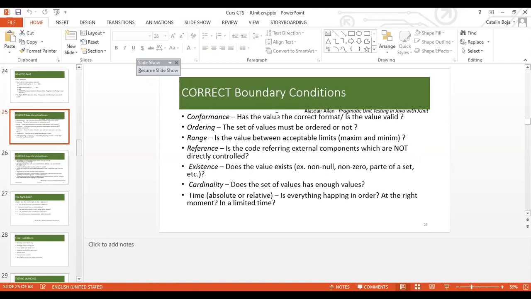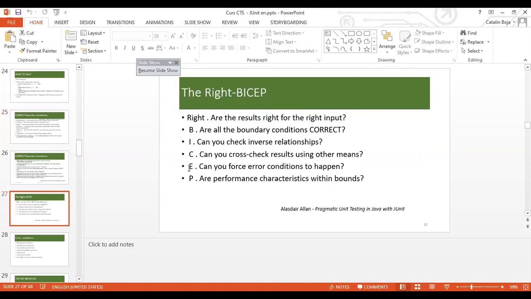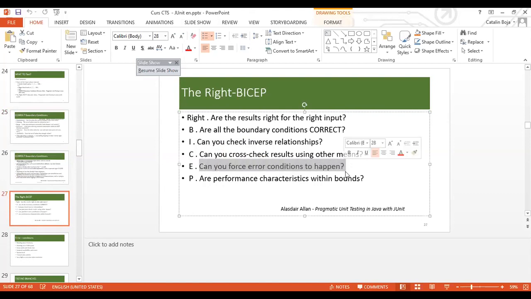But if you give me wrong values, I will throw an exception. So E here, which stands for error conditions from BICEP, is actually this particular perspective on conformance, which means what your function will do for error conditions.